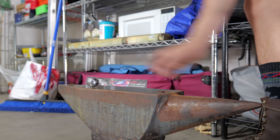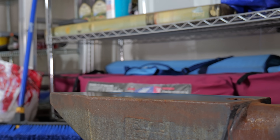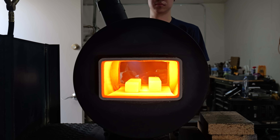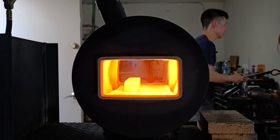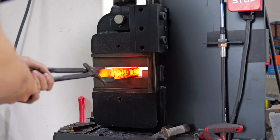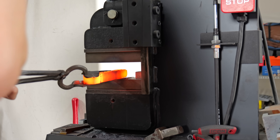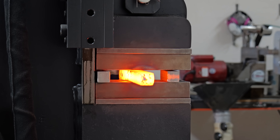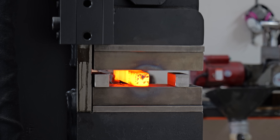As I was waiting for those two billets to heat up, I decided to test the rebound on my old anvil. As you can see, it's obviously pretty good. Those of you who have made twist Damascus in the past are wondering why I'm leaving these bars so big. The reason I'm leaving them at an inch by an inch is because after I twist them, my plan is to stack only two — I'm not doing a really high layer Turkish twist — so I need to make sure these bars have enough girth beforehand.